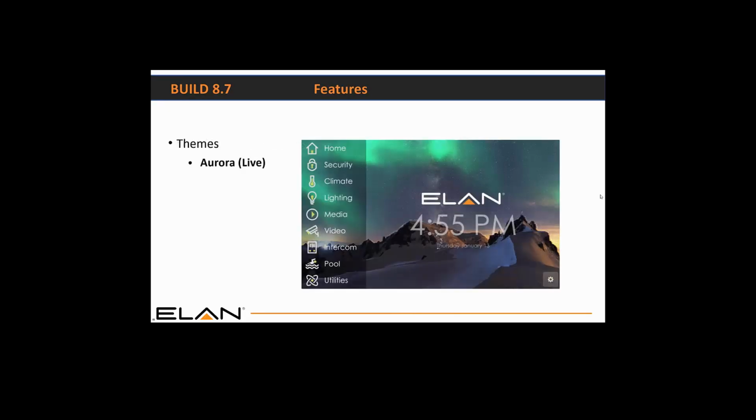So those are the 3 big features, and they're quite big. So like always, we add some more themes. That's a very popular thing. Everybody likes the themes. There's a couple of them. This one is Aurora. It's a live theme, as you can see. It's a little slow via the Wi-Fi or the internet, but it is a cool theme.